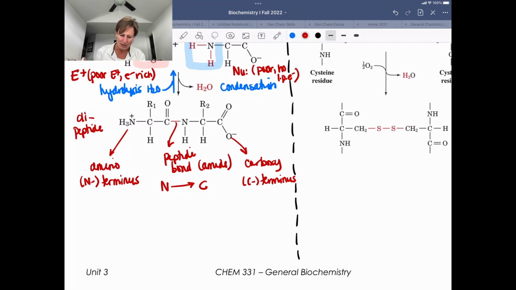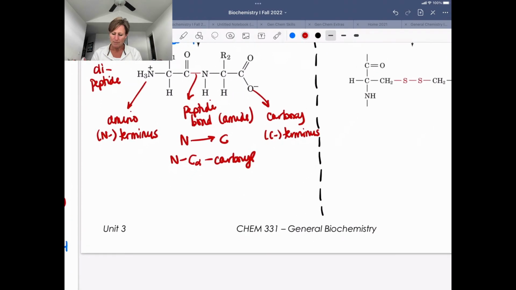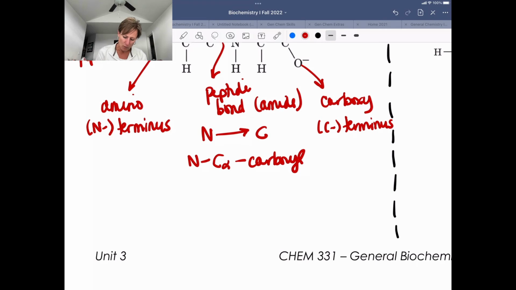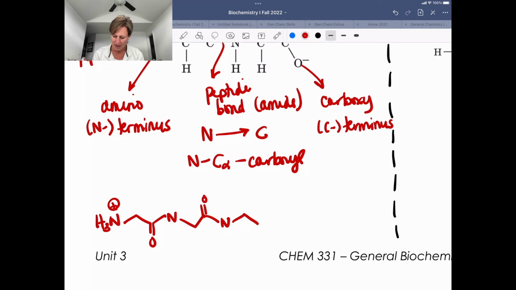Okay, so when we think about this direction, again, it's N-C-alpha carbonyl. I want you to remember that pattern because it's going to be helpful as we draw our structure here. So we always start with our N-terminus. So here's our N. Watch me do this, and then I'll go back and retrace it with my highlighter. N-C-alpha carbonyl, N-C-alpha carbonyl, N-C-alpha carbonyl. In doing this, I've generated 1, 2, 3, 4 C-alpha carbons, which means I've generated a 4 amino acid peptide.